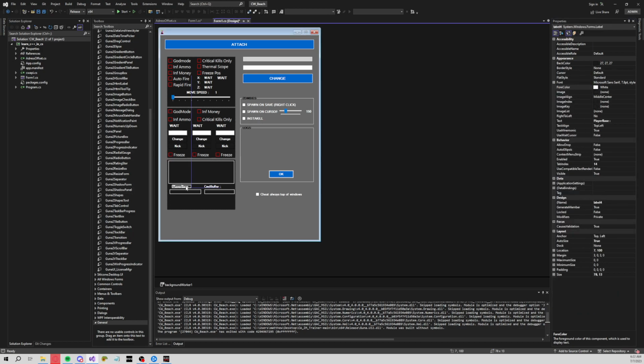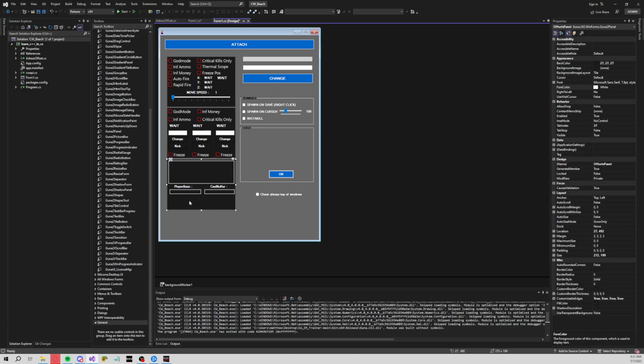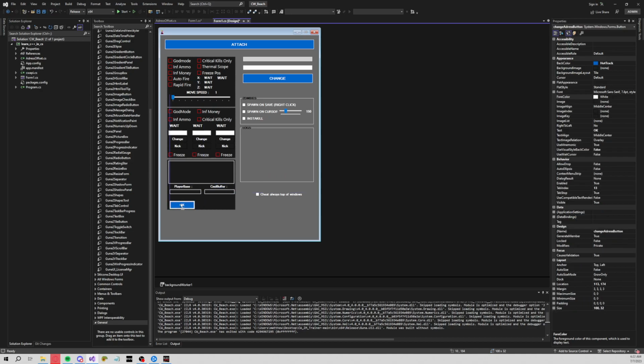Okay. Now you're going to put OK in here and change the back color to my color.